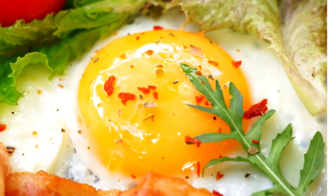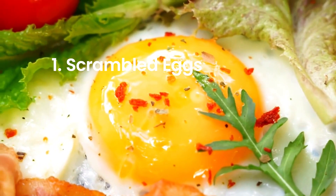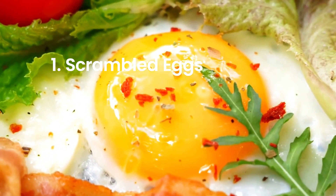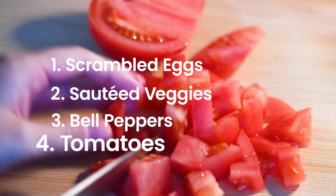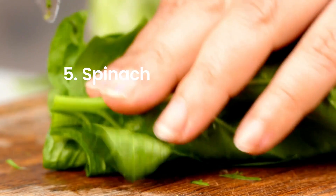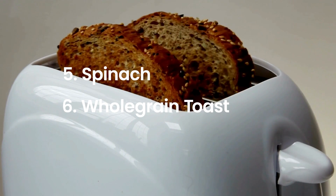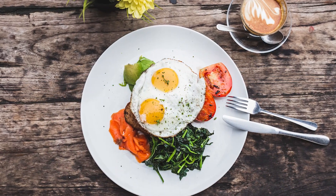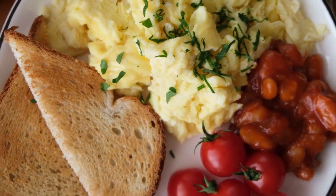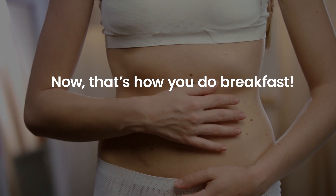Day 5: It's time to get sizzling with a classic — scrambled eggs. But we're not stopping there. We'll toss in some sautéed veggies: think colorful bell peppers, juicy tomatoes, and fresh spinach to make it extra nutritious and flavorful. And let's not forget a side of wholesome whole grain toast. This breakfast is a protein and fiber powerhouse, so not only are you enjoying a savory, satisfying meal, but it'll also keep you feeling full and energized for hours.